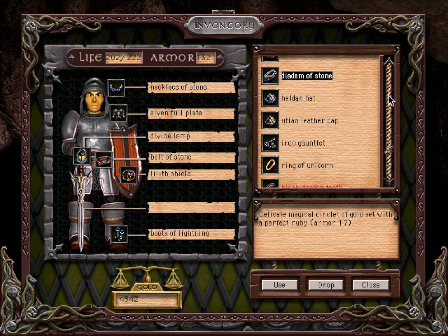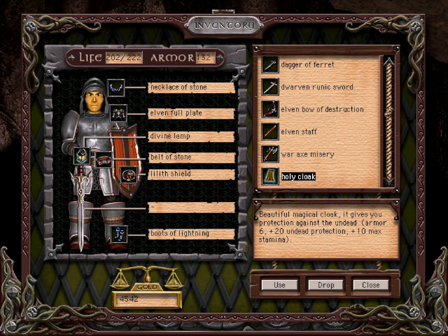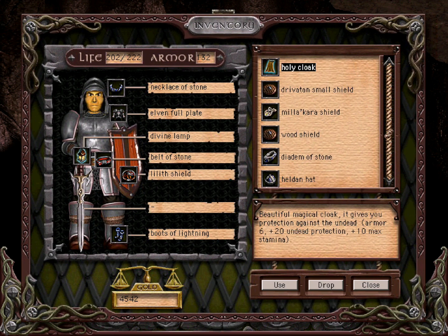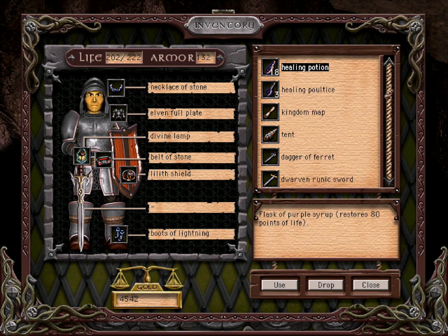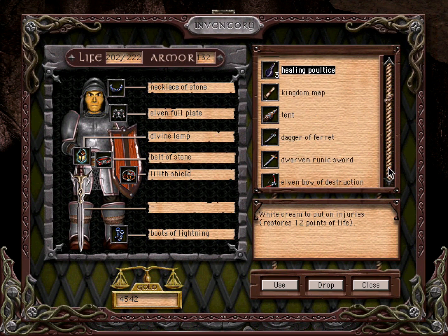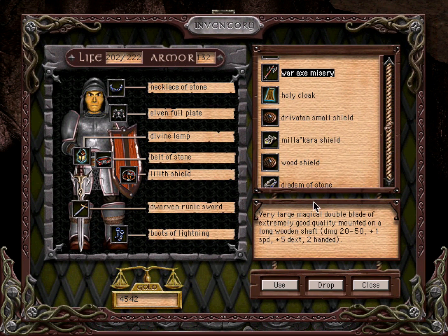Oh, I accidentally took it off. Somewhere in here is the Dwarven War Axe of Misery. The runic sword, actually. I'm mixing up the axe, yeah. So this is the War Axe of Misery, and then this is the runic sword. This is actually better. 20 to 45, plus 3 dexterity, 20 to 50. It does give a speed boost, but not enough to offset a shield.